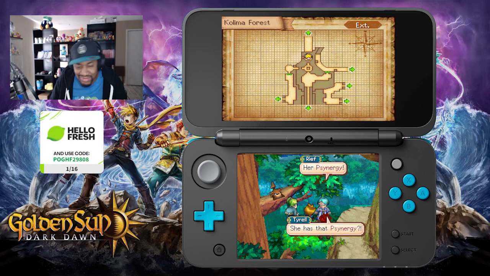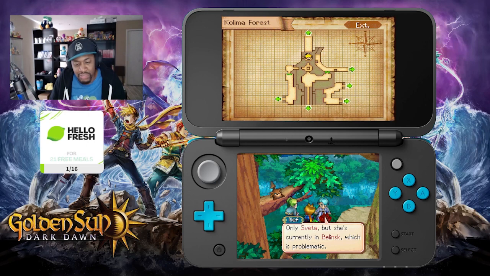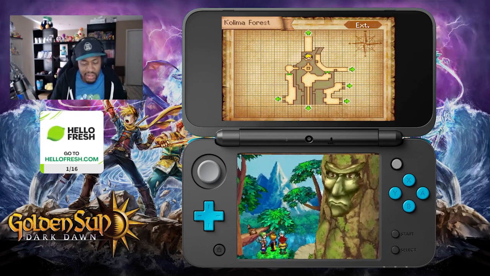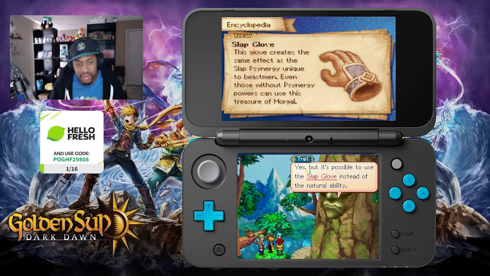Shveta! She has that synergy. Her synergy. Yes, that must be the synergy we need. You know an adept capable of Slap? Only Shveta, but she's currently in Blinitsk, which is problematic. Is Slap the only way to awaken the mountain rock? Yes, but it's possible to use the Slap Gov instead of the natural ability.